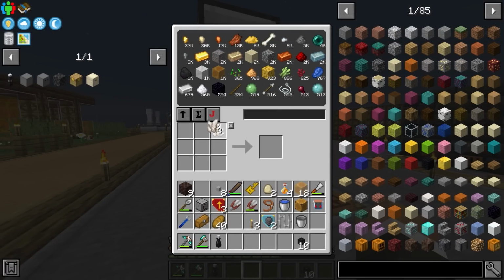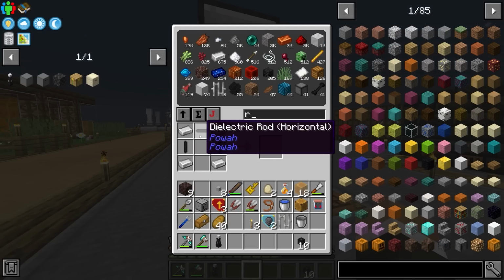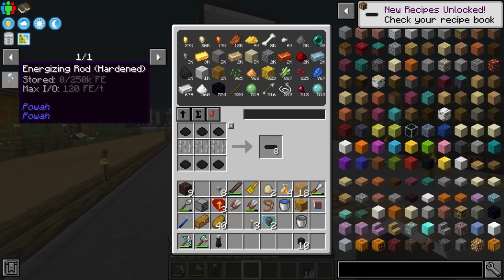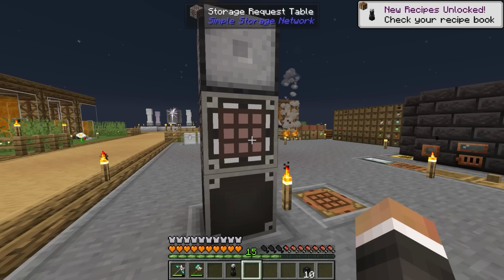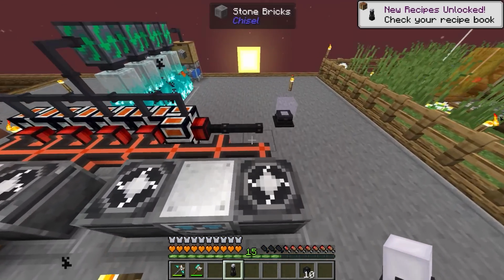And for nether quartz later, we can again make the block, and from there, we can make 1 more dielectric casing. We are finally out of dielectric rods. That's fine. Let's make some more. Let's do another one of these. Fantastic. And boom, that's everything for the hardened rod. Cool. So this can now move more power, 120 redstone flux per tick, which is good.